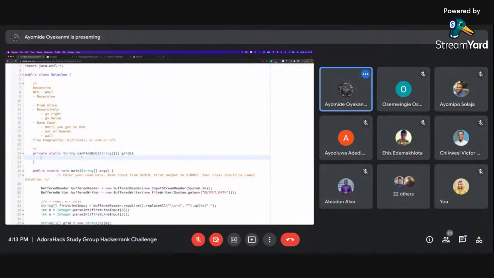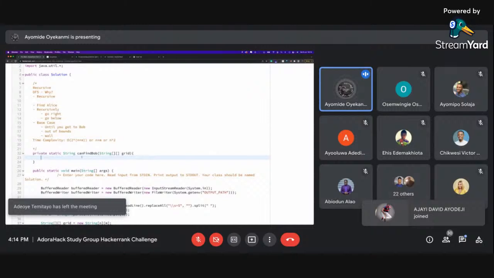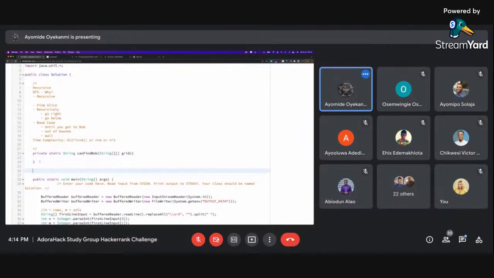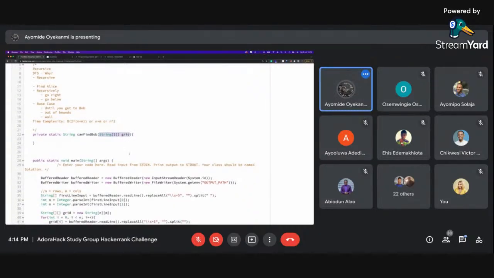So I can't think of a neat way. There might be a way, I just can't think of it, to return a string from this method that we want to call recursively, right? Here we also need to keep track of the row and column that we're in, like where we are currently in the grid.